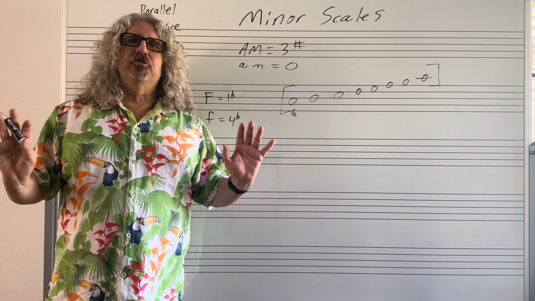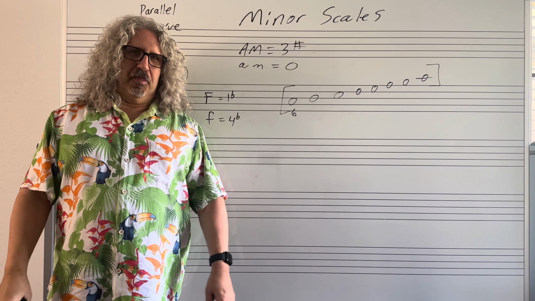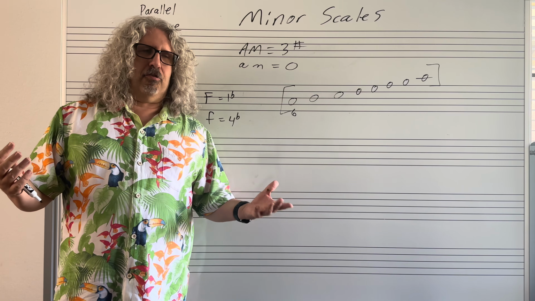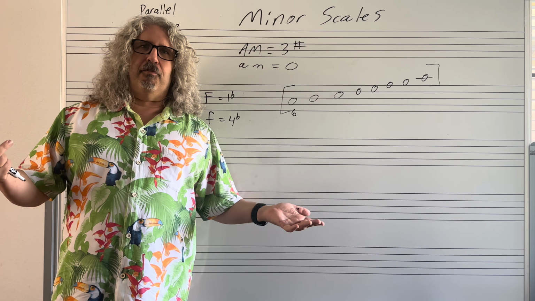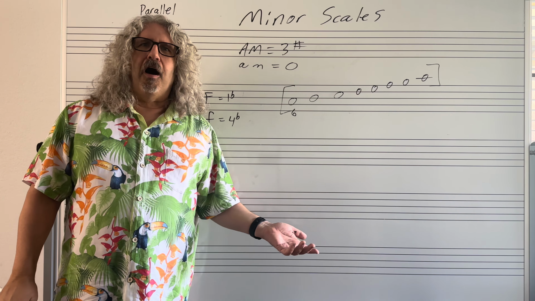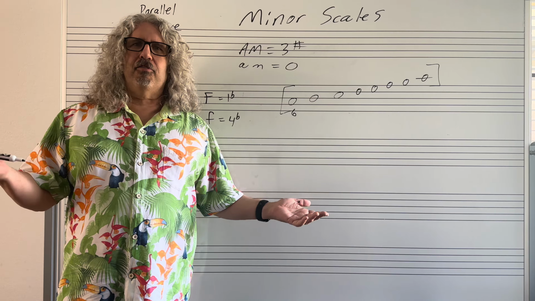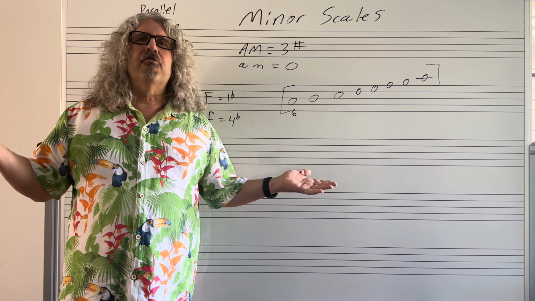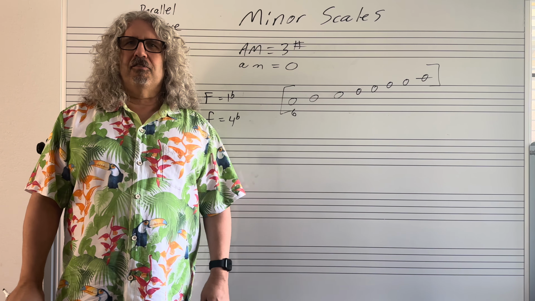So take any major key signature you can think of and add 3 flats. Now you may think of this, well, wait a minute. The most you can have is 7. So, okay, B flat major is 2, so B flat minor is 5. E flat major has 3, so E flat minor has 6. A flat major has 4 flats, so A flat minor must have 7. Well, what do you do with D flat? Your D flat has 5 flats. Are you gonna have 8 flats? No, you can't. So there is no D flat minor, okay? It doesn't exist.